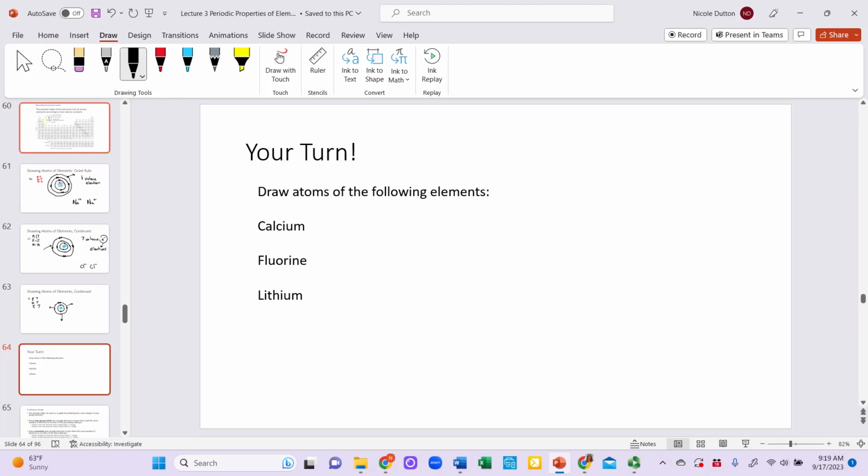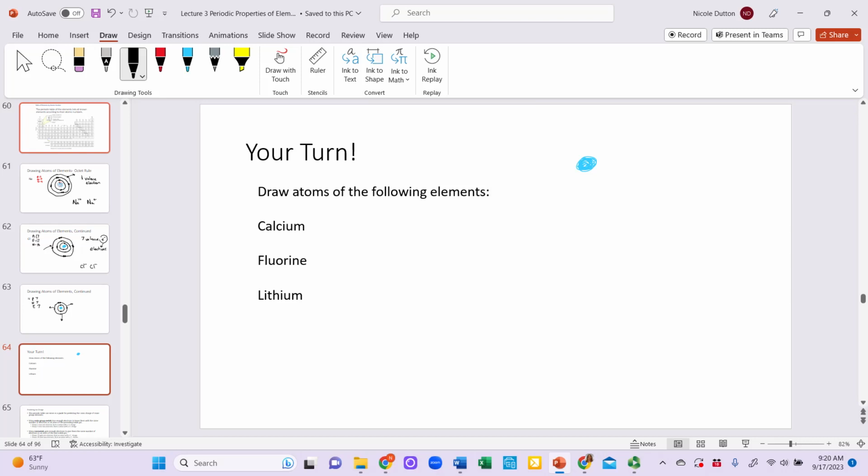Okay, so let's start with calcium here. So calcium on the periodic table has an atomic number of 20, so that means that there's 20 protons in the nucleus. And because it has an atomic mass of 40.078, we can round that to the mass number of 40. That gives us 20 neutrons. So we can draw a central nucleus that has 20 protons, 20 neutrons. But now we're going to draw out the rings of the electrons. So we have 20 protons, and since this is uncharged, we're going to have 20 electrons.